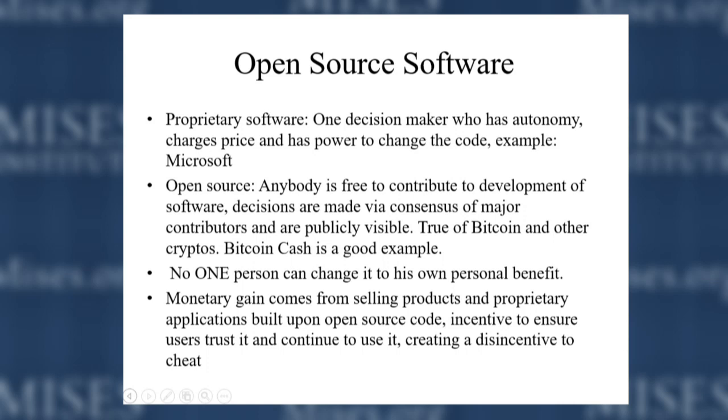Now, that sounds crazy, right? It sounds ridiculous. It sounds like a public goods nightmare. But actually, when it comes to software, it works. It works really well. And what you get is the distinction between proprietary software, where you have one central decision maker that has all the power to change the code, versus something that is completely open and no one person has power to change the code. The only way changes come about is through consensus.